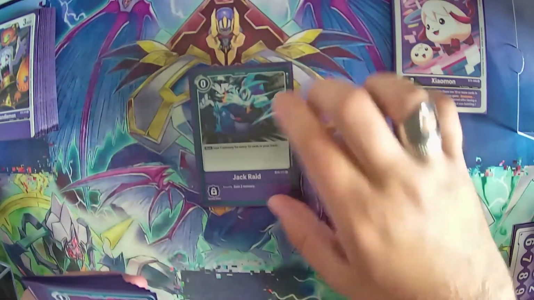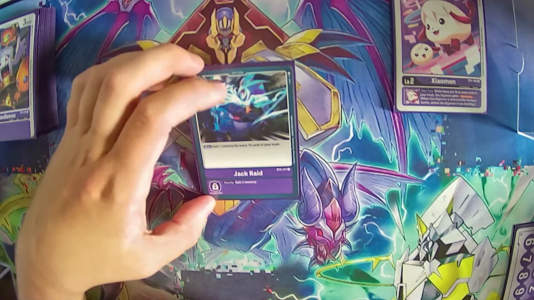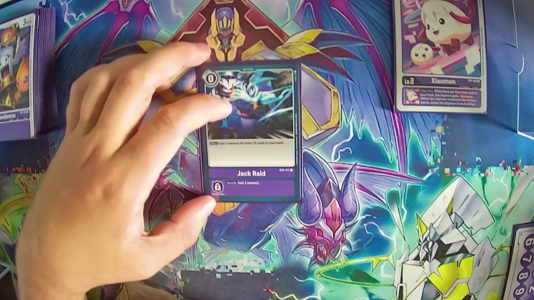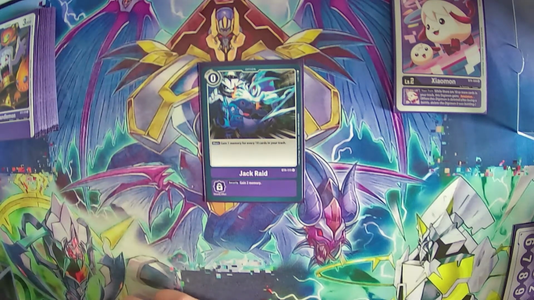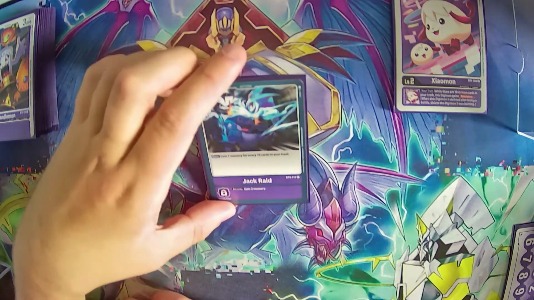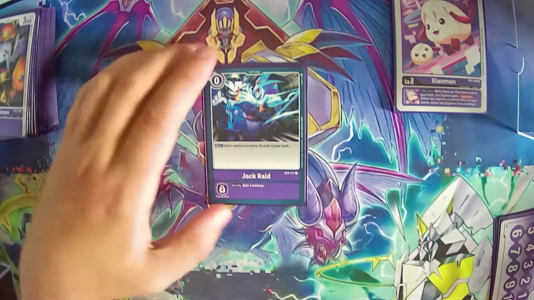I have this one, Jack Raid. So, if you use it and it's a security card, when your opponent tries to attack you directly, to trash one of your 5 security cards. And then once you lose all 5 security cards and you're attacked directly, you lose. It's super straightforward. But if this is one of your security cards, you get to gain 2 memory, which is your resource here, so it's helpful to have that.